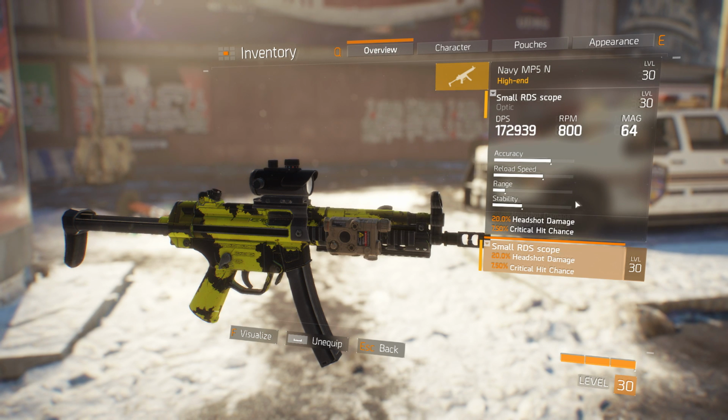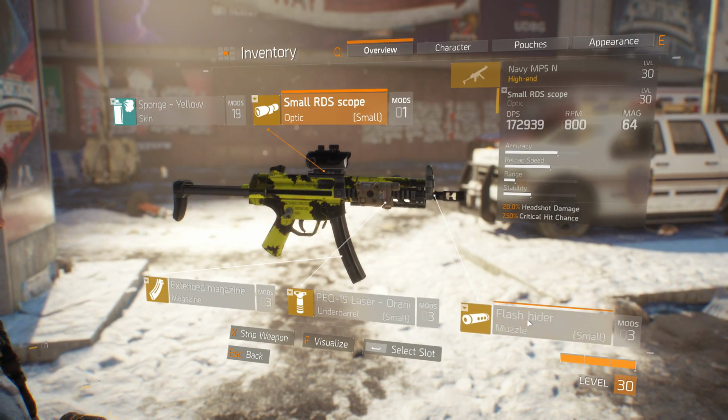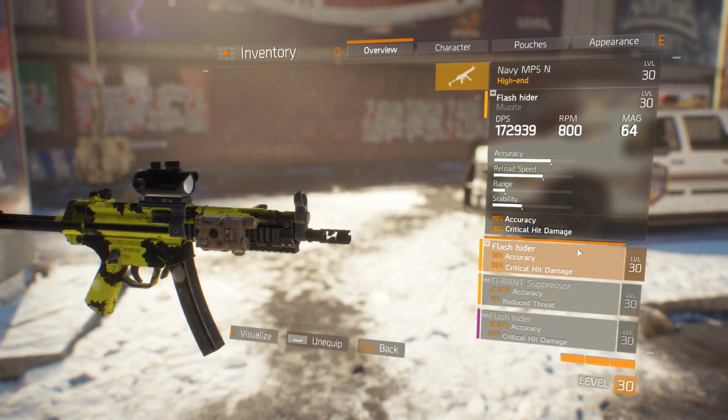But yeah, I'm using the Navy MP5N, and for my scope, I'm using the small RDS scope, which is going to increase my headshot damage by 20% and my critical hit chance by 7.5%. I may try to get like weapon damage here or something a little bit different, but for right now, it's not bad. Let's go to the flash hider.